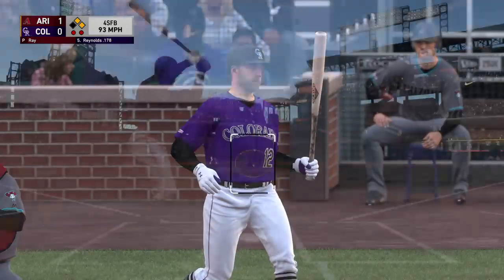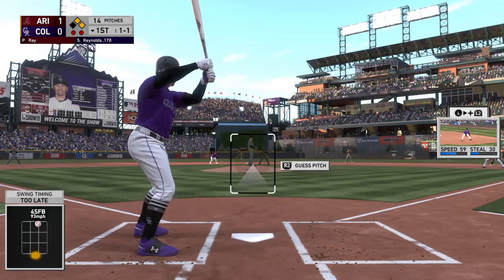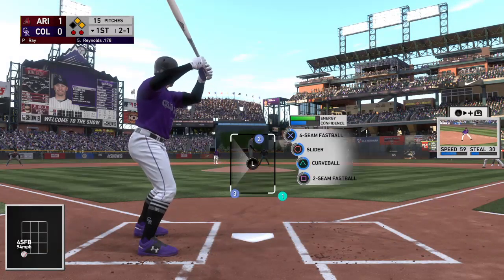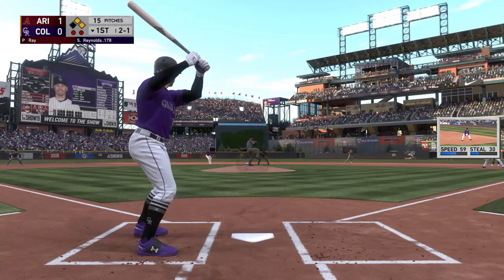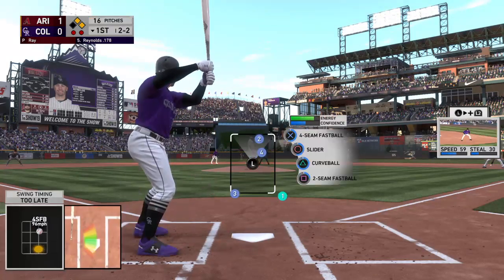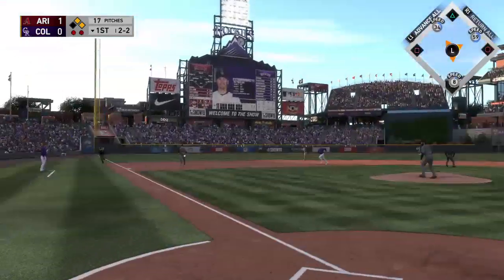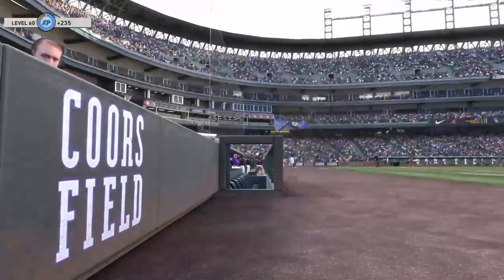One and one to the Rockies' first baseman. That's 2-1. Boy, he better get it back together here quick because he's got 2 guys on already. He's starting to lose location of that strike zone. He's got to throw a strike right here. Here's a big swing and a miss on the fastball. 2-2. Hit softly on the ground to third. On to first, and the Rockies fail to cash in as that ends the inning.